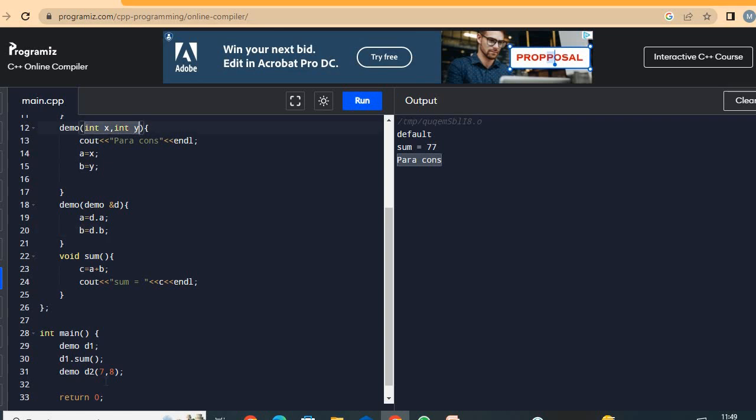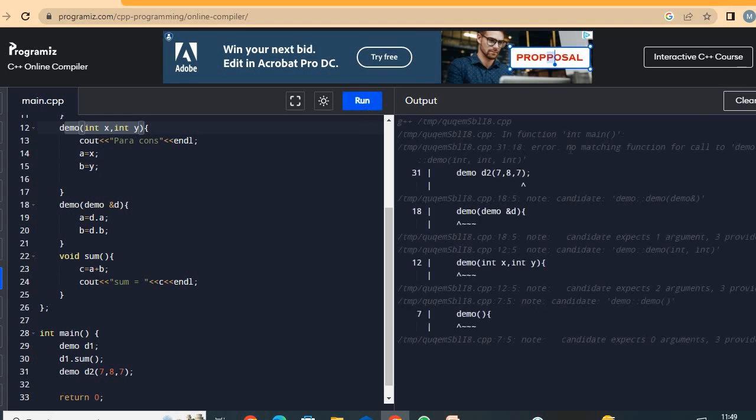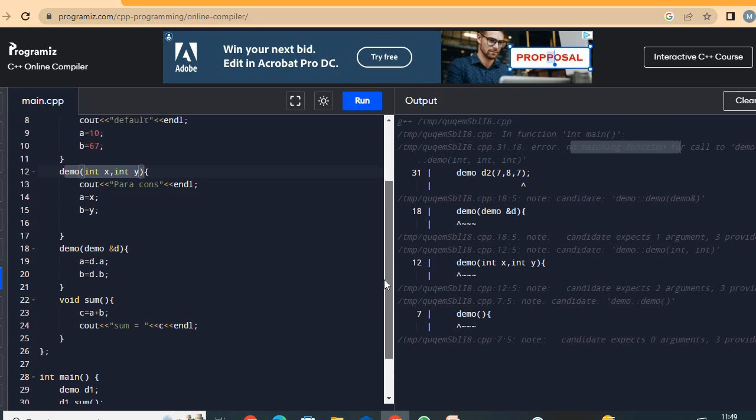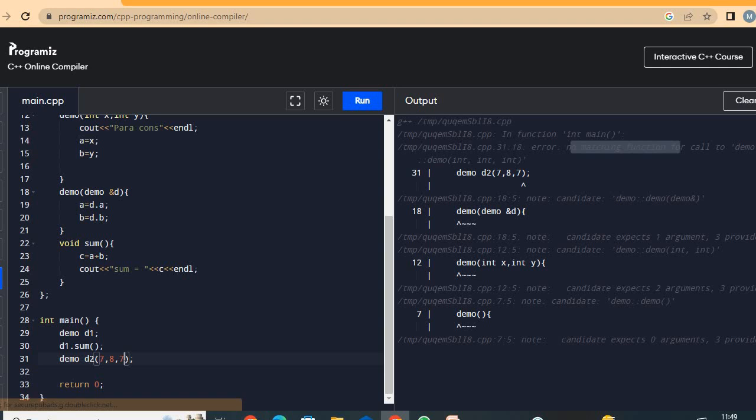So this part is executed. Suppose I add one more argument, I don't have any parameterized constructor with three arguments in my program, so again I'll get an error: no matching function found. Since I have not created a constructor with three arguments. That's fine, so let me change this.